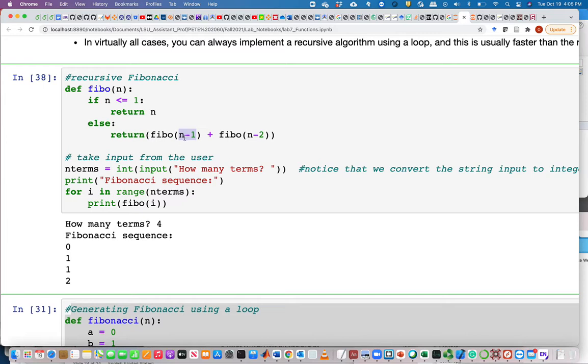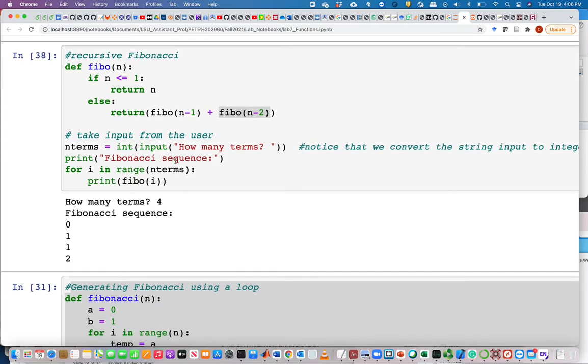And this time around, you're looking at fib of 1 and fib of 0, which is 1, right? And then the other term, which was fib of 3 minus 2, is fib of 1, and that is 1. And you add those three terms together and you get 1 plus 1. And that is, it's basically 1 plus 1 plus 0, right? And you get 2. So this is how the recursive function works.